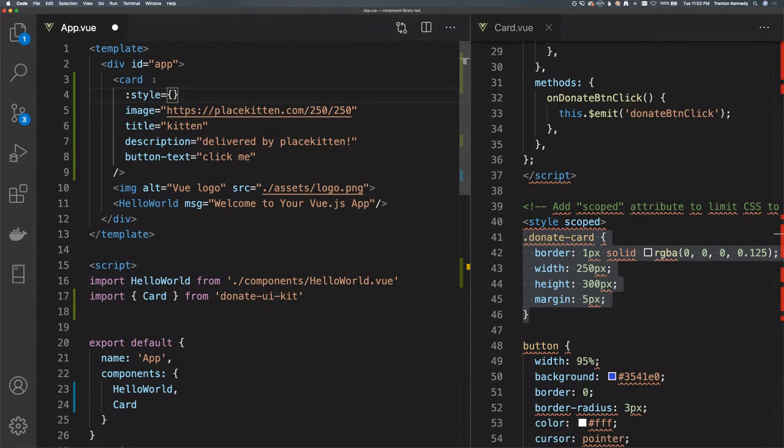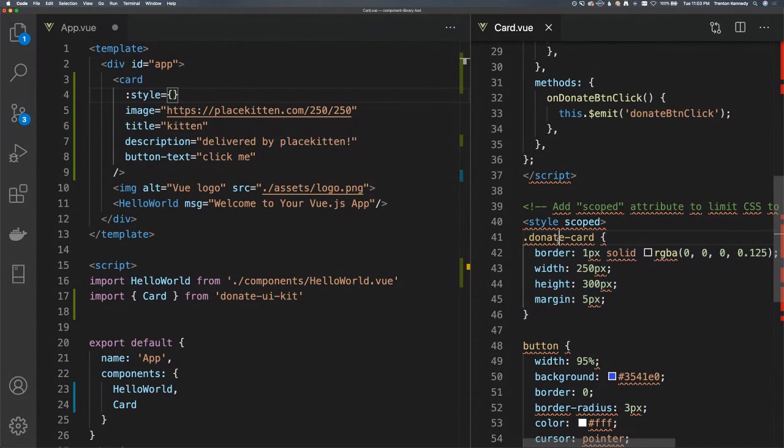So maybe they would just have like a .donate card style. We still have that, I don't know if it's an issue or not, but where the class name donate card is showing up. I feel like that should be unique somehow, it should be donate UI kit dash card or something like that.